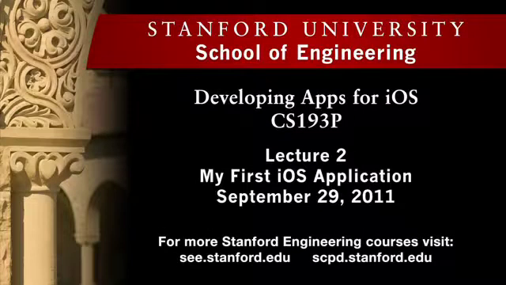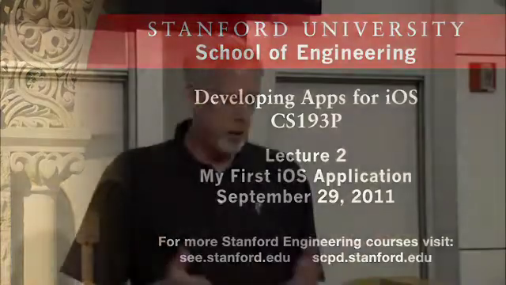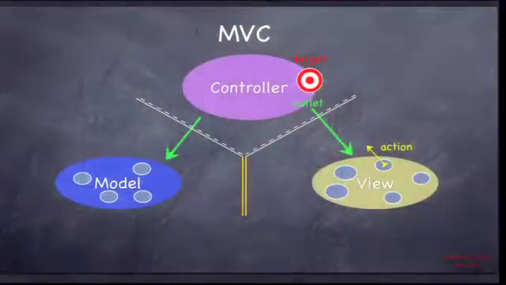All right, so welcome to lecture number 2 of CS193P, fall of 2011. This is not even going to be a lecture, it's just all demo. Okay, so I'm going to dive right into this demo. It's going to take our entire time here. What we're going to be talking about in this demo is model view controller. We're going to do a simple model view controller, but mostly what you're going to see today is what Xcode 4 looks like and what writing an Objective-C program looks like, including creating our own model, view and controller.